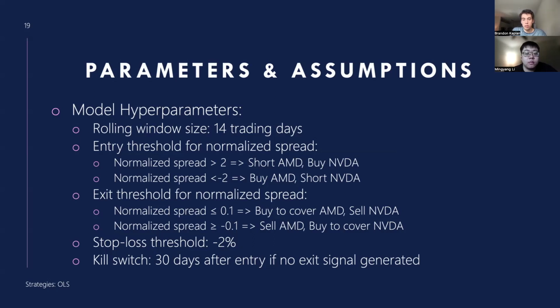Likewise, a stop loss threshold of -2% was chosen to protect against big losses on trades that were poor and were already losing money, so that we stopped the loss before it got worse. Similarly to the windows, we chose -5% at first, and then -4% and -2% were tested, as the model was still taking losses on certain trades that we deemed to be unacceptable. Finally, we have a total kill switch, which exits any trade after 30 days if no exit signal has occurred since entry. Similarly, this is just to protect against major losses.